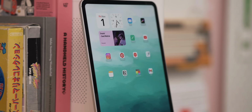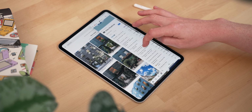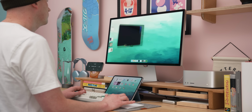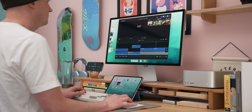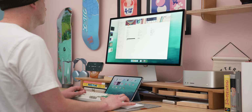Okay, let's talk about things that I haven't liked, because there's still plenty here which I don't think is perfect on the iPad Pro. And first up, iPadOS is still iPadOS, and I was actually hoping we might get a really nice update to it with the M4. This is half the reason why I didn't talk much about it in the lead up to this, because I was hoping WWDC or some later update later in the year would come that would really show off the power of the M4. And sure, that's being used with the tandem OLED, I get that. But when it comes to things like external monitor support, where I thought we might see a meaningful upgrade, it's not. It's sadly the same as it's been for a while, with all of its weird little intricacies and things like that.